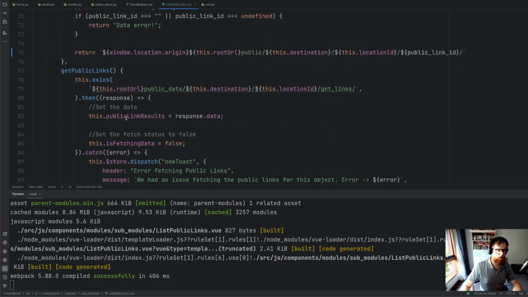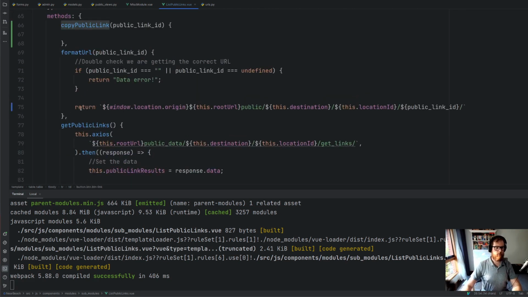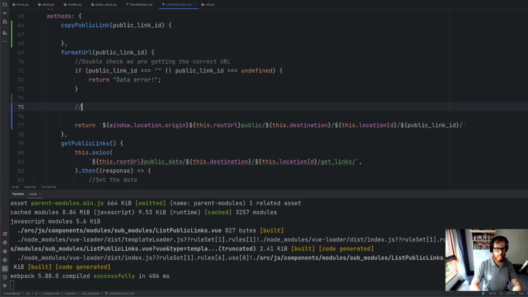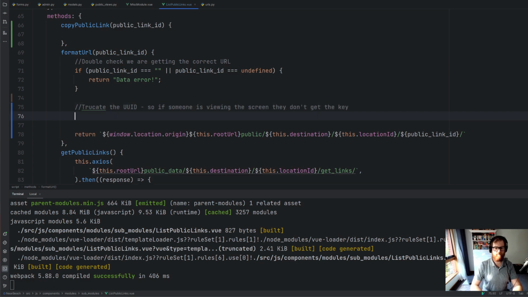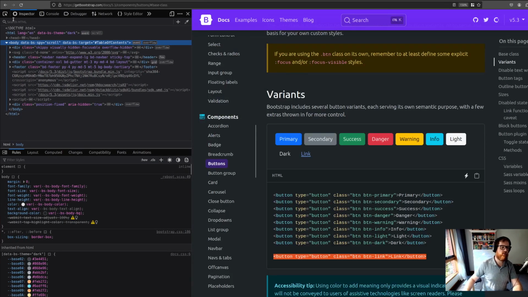As for the format URL, so truncate the UID, so if someone is viewing the screen, they don't get the key. All right, cool. So const truncLinkID equals, and this is where we want to select the first X amount of characters in a string.